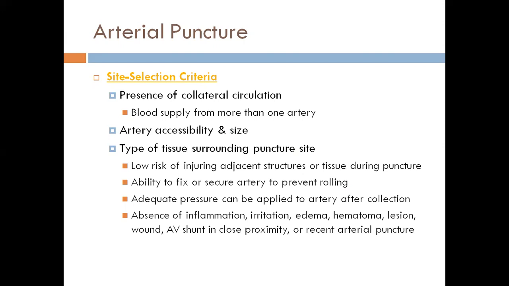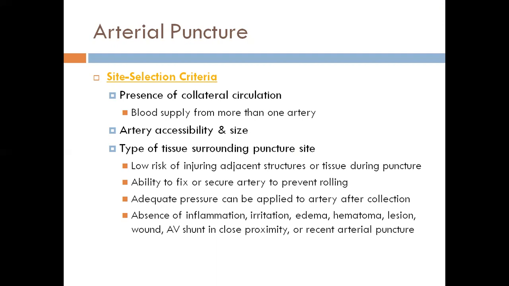Kasi when it comes to arteriovenous fistula, pag duduktungin yung artery and vein ng patient, so a mixture of venous and arterial blood is now circulating, or is now present in the so-called fistula. So you should be careful not to select a site in close proximity with that AV shunt or AV fistula. Okay? So those are the different site selection criteria.